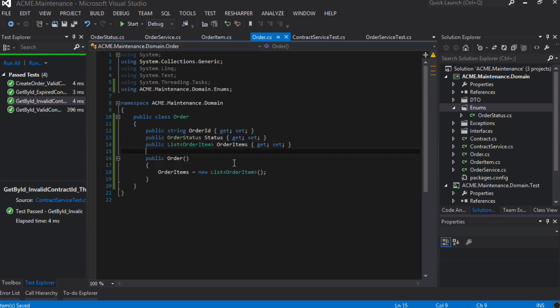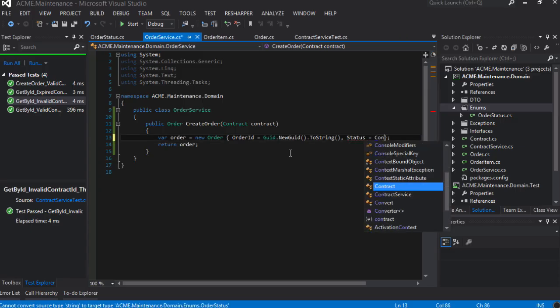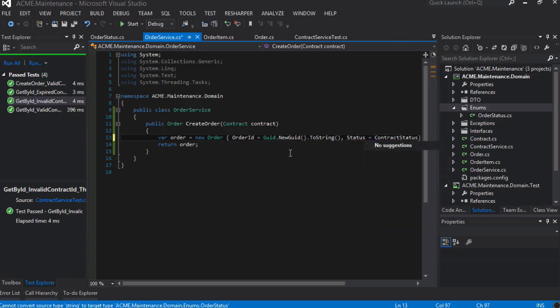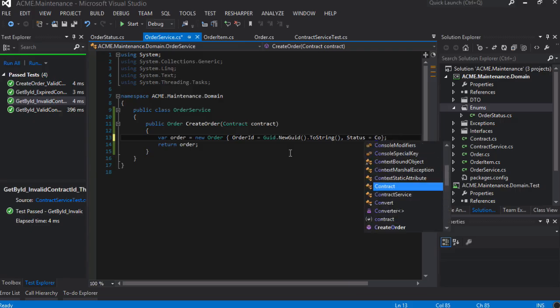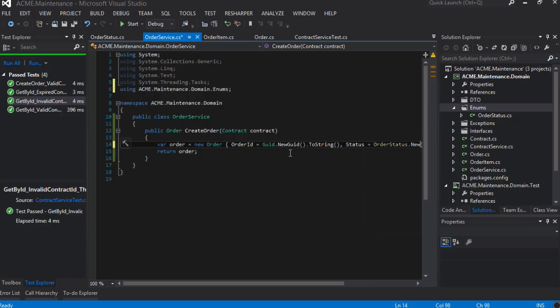There we go. Great. And so now let's go back into our order service, and no longer do we want to set it equal to a string. What we want is order status. Come on. We want to set it to new. There we go.